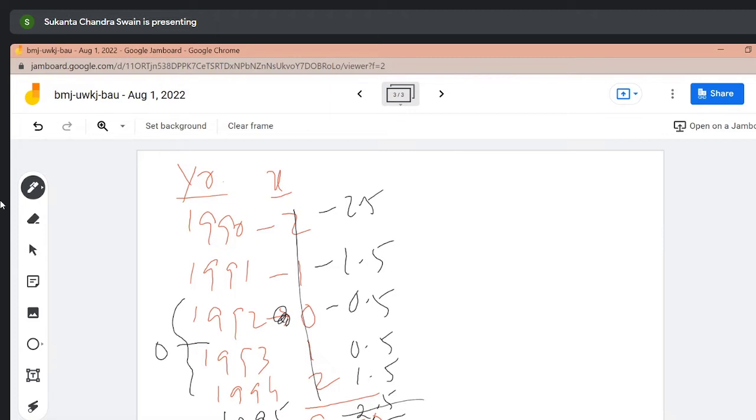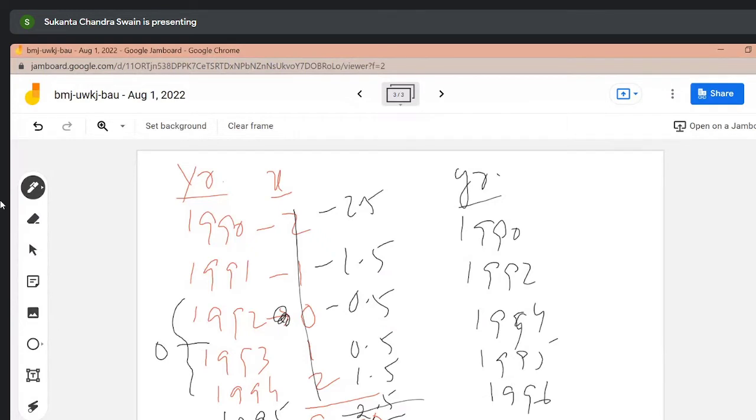Suppose you got like this: 1990, 1992, 1994, 1995, 1996. Like this, you have got suppose. So in that case, applying the shortcut method of converting year to x will be tough, because what values you have to take for x so that sigma x will be 0. That will be tough. So therefore, I'm advising that in the exam, if a question comes, don't go by the shortcut method, go by the direct method.